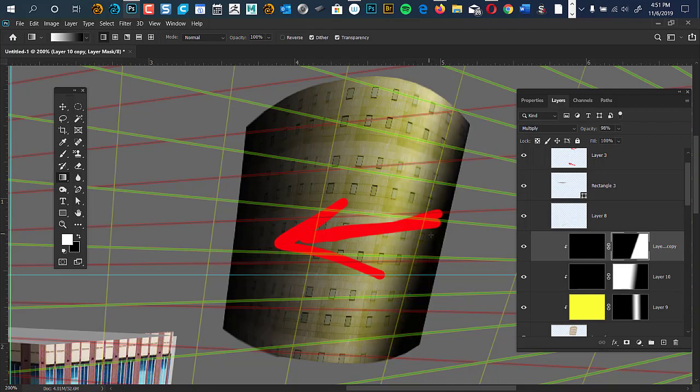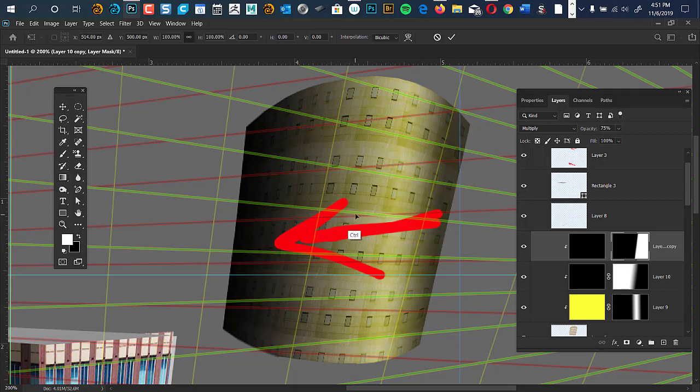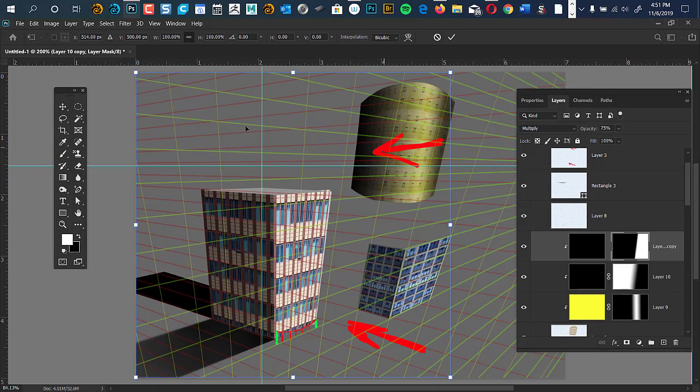There we go. I'm doing too much. Okay, so adjust the opacity of your layer. Target the mask, disconnect the link. Doesn't really matter, but Command T, you can rotate your mask. Let's target this again. I've got something else selected.